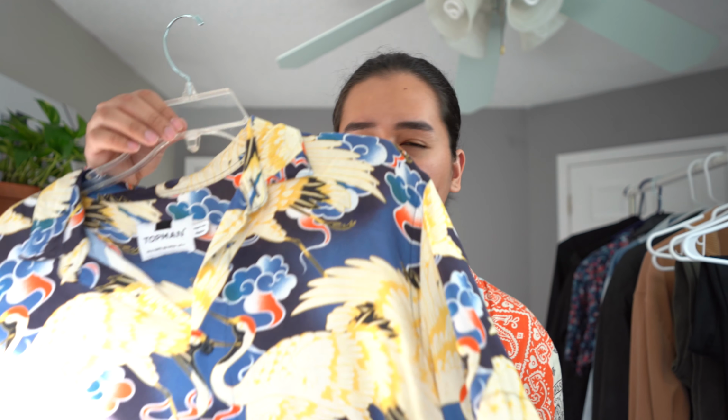Like, I wasted money on this. This is a Top Man shirt. I was like, oh my God, Top Man, $5. This is so ugly. I also bought this because I was like, oh my God, cool, a flannel with Mickey Mouse. I have worn this out 0 times since I've owned this, all right? And I didn't even realize that it had a bleach stain on the back. Yeah, I was like, oh my God, thrift store, great price, gotta have it. Yeah, no, all mistakes that you should not make.